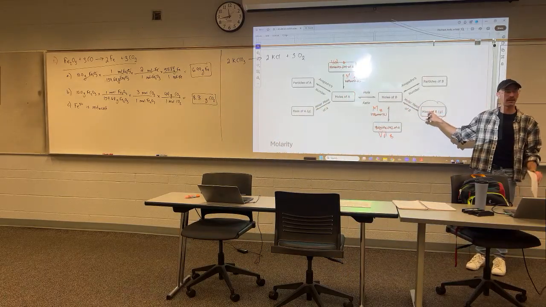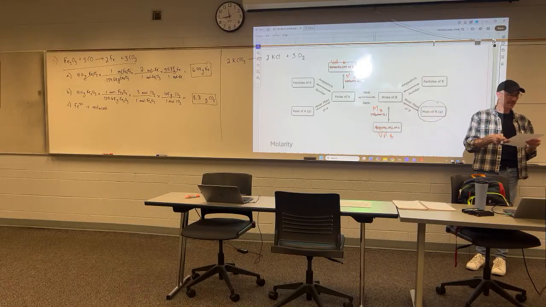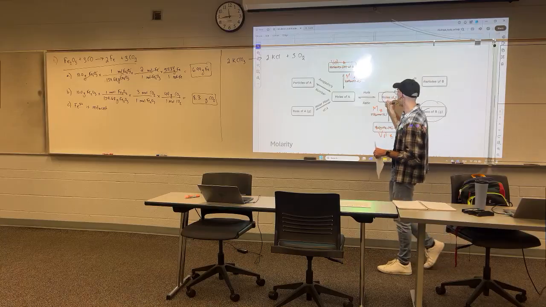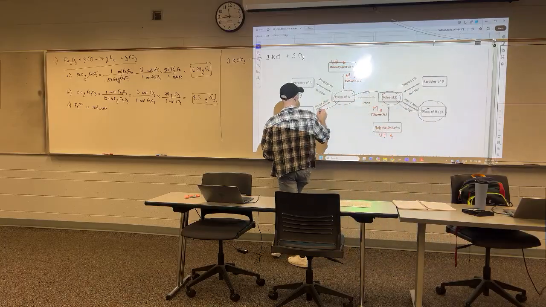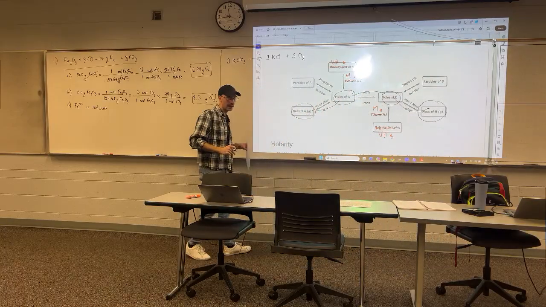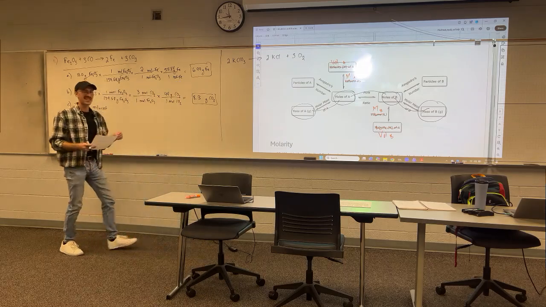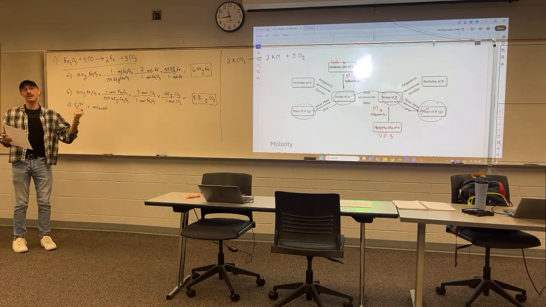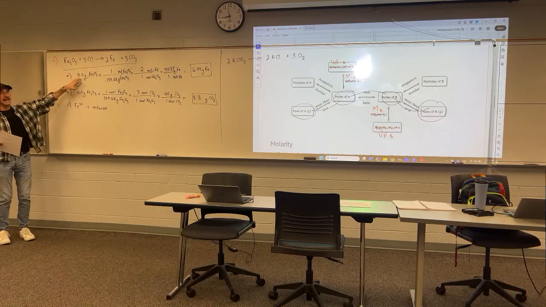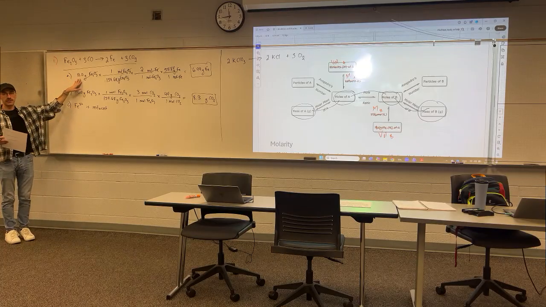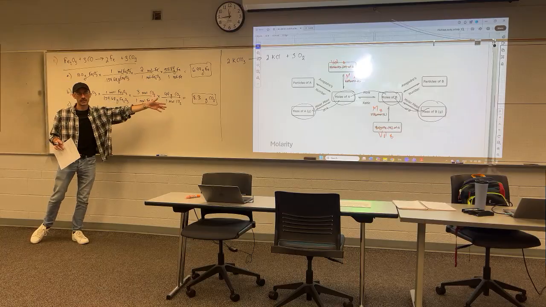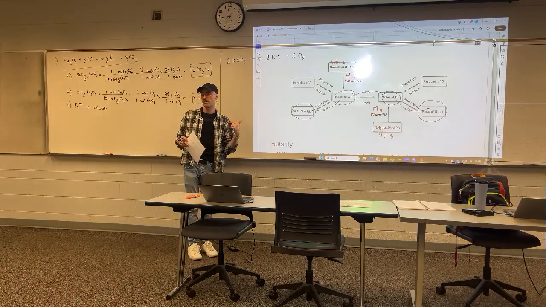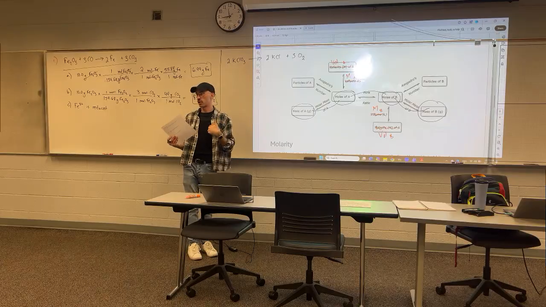Mass of something. How much potassium chlorate in grams is needed? I need to know moles of oxygen, then I can do moles of chlorate before I can figure out the mass of that chlorate. So this is pretty much the same as the one we just did, but we're kind of looking at it backwards. Here, I had a certain amount of my starting material. I wanted to know how much of the products I could make. Now, I have a certain amount of product that I want. I need to figure out how much of my starting material I need.